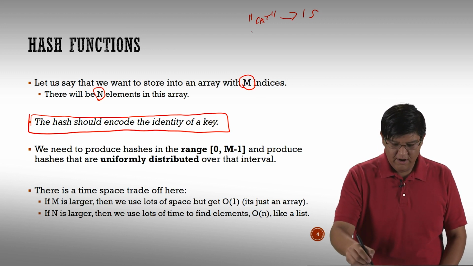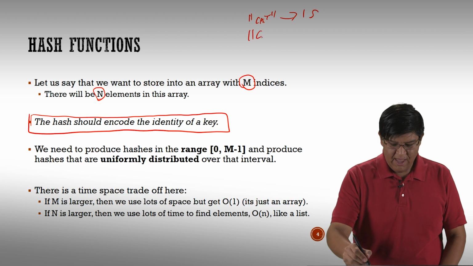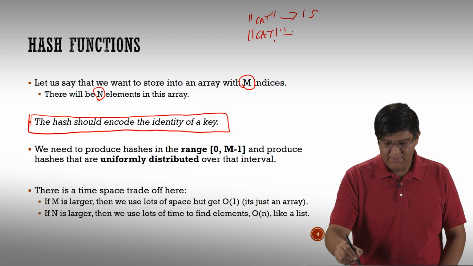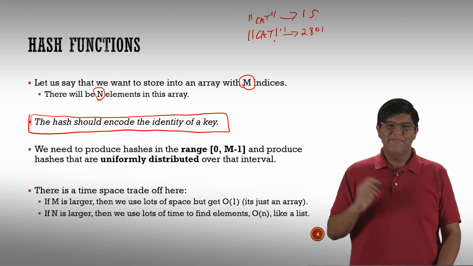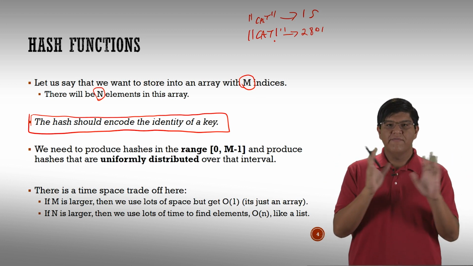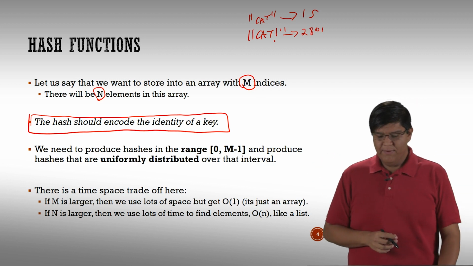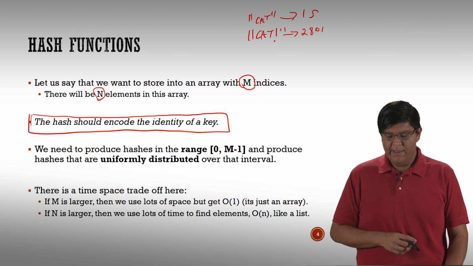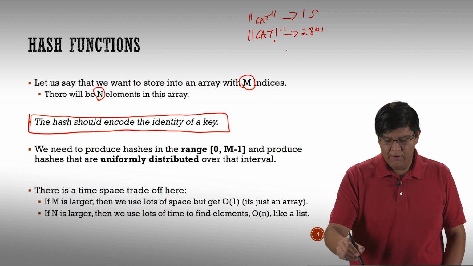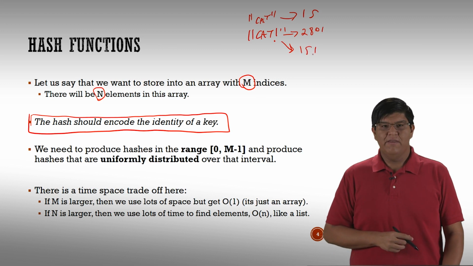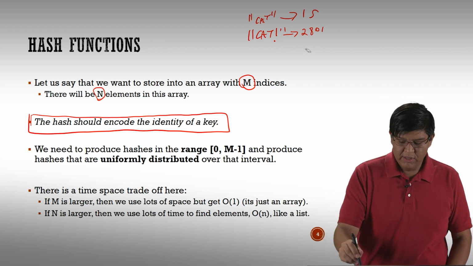So if I have over here cat exclamation point, I would maybe get something like 281, something like that, or 2,801. Completely different, right? The number doesn't even look the same. So sometimes, when people see this for the first time, they think, oh, I'm going to add something to the hash. So that maybe means that cat exclamation point should really be like 15.1 or something like that. No, the numbers here should be completely distinct.